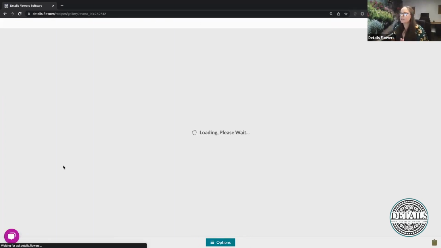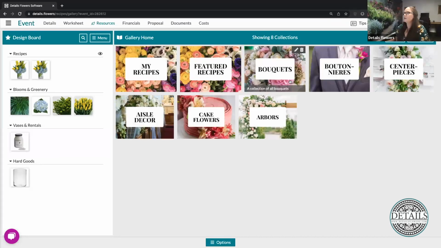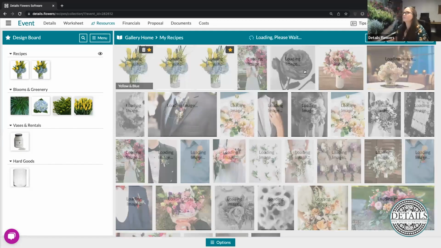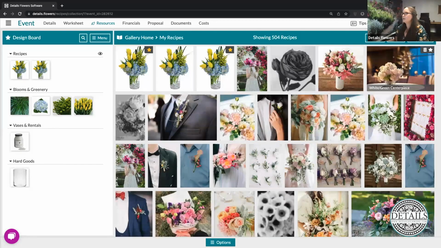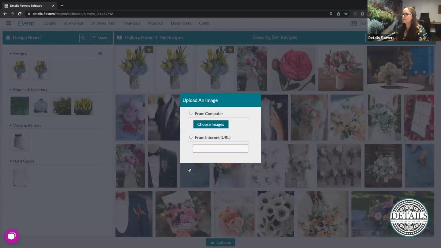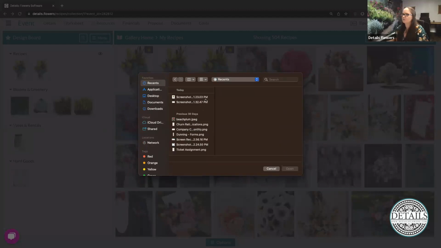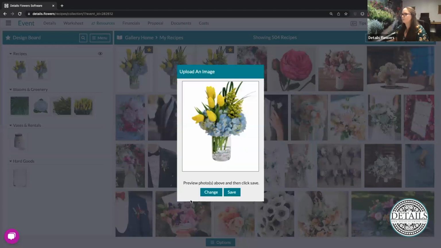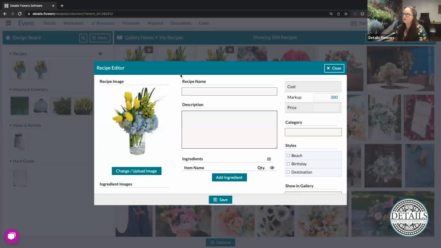I am going to use that same photo. I'm going to go into just my recipes here. And from there, I'm going to click on the plus add new option in the upper right-hand corner, and I'm going to put new recipe. From there, I'm going to go ahead and give my recipe an image. All right, I can give my recipe a name.